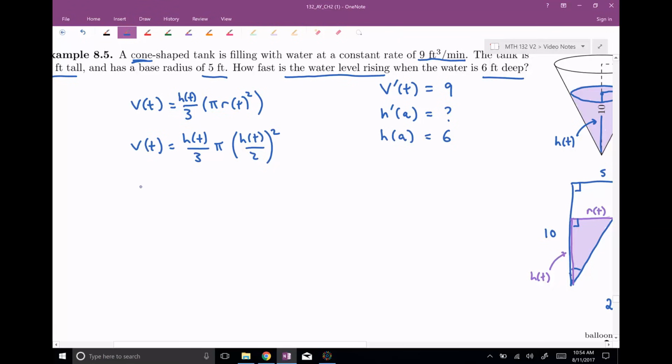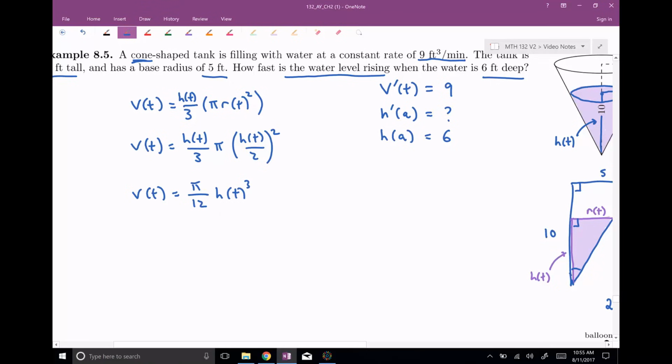All right, let's do one more line to simplify things down, and then I'm going to be ready for taking the derivative. I'm going to group together all my constants. So I have a pi, I have a 3, and I have 2, but it's being squared, so that's going to be 4. So the 3 and the 4 are both in the denominator, so that's going to make a total of 12 when I multiply those together. And then I have 1 h of t here, and then I have 2 more, right? It's being squared, all being multiplied together, so this is going to be h of t cubed.